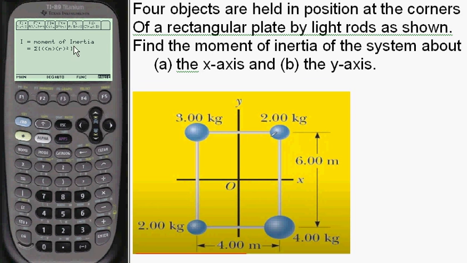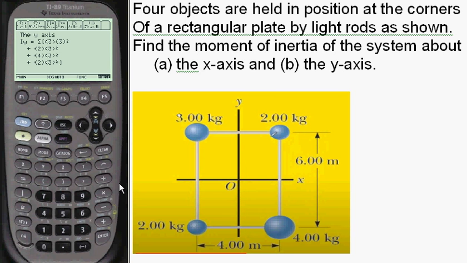Here's the formula for moment of inertia: mass times r squared. The sum of these different calculations here. And here's the x-axis. Half of it is number 2. That's what we're doing for the radius. And our first rod times the radius. Write this stuff exactly like you see it. Turned out to be 12, 8, 16, and 8. Turned out to be 44 kilograms times meter squared.